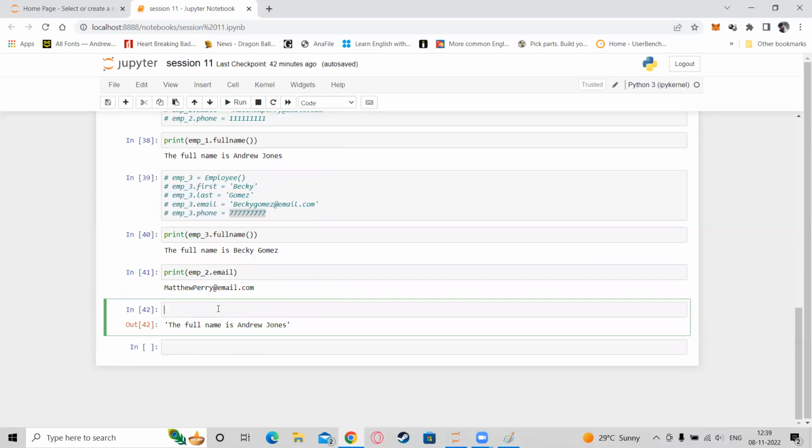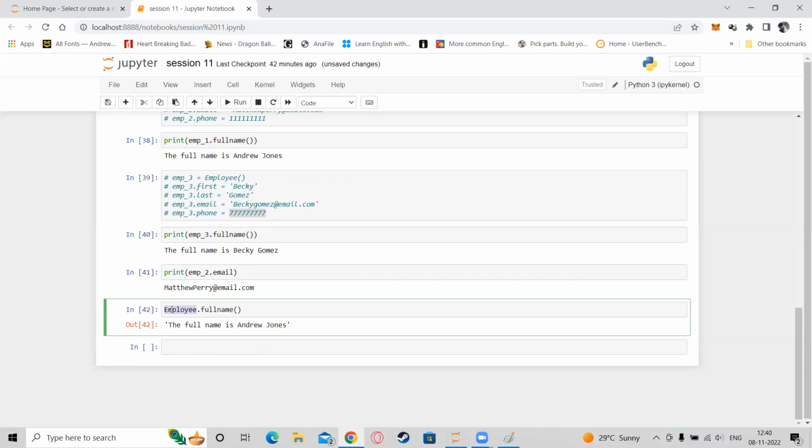But when we call that method using the class, Employee dot say full name, just go with that logic, it definitely helps you.